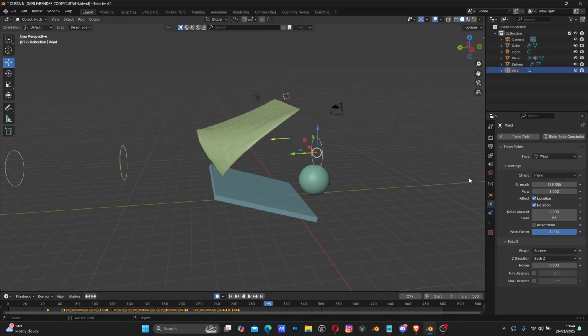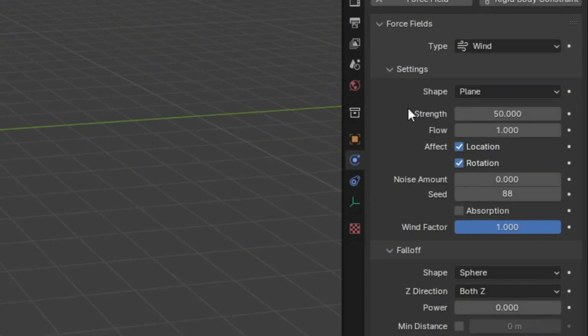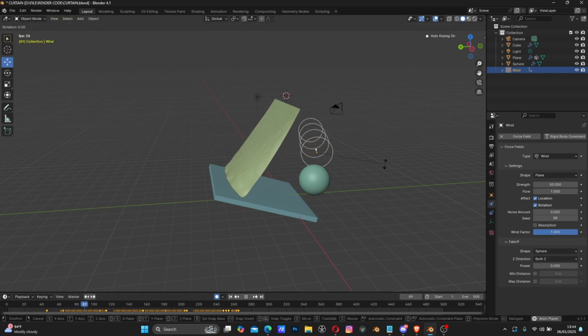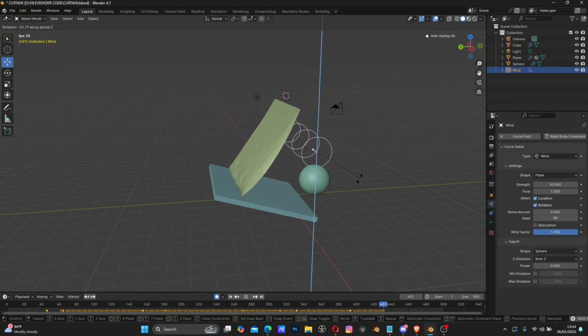When you stop and play, I'm increasing the strength of my wind to have more effect. I think I reduced it to strength 50, so we are going to have less turbulence in our scene. You can see for yourself, and it's also recording because my auto keying is turned on.